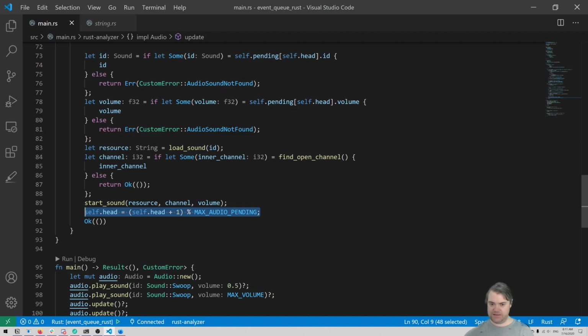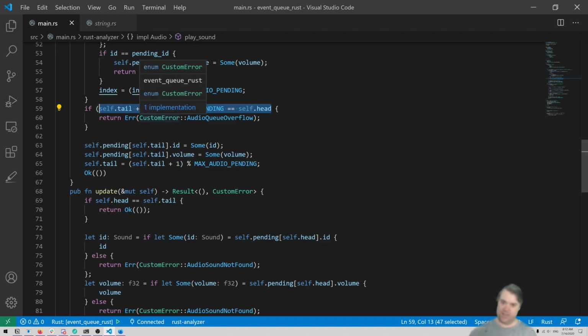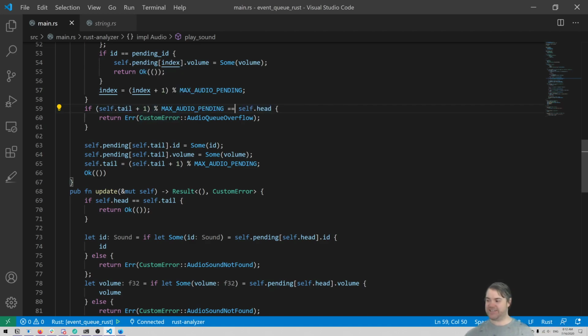And then increment the head. So the tail and head are incrementing using this funky little mathematical algorithm we came up with. All that's doing is saying, hey, if we're at the end of the array and we want to add 1 to the index, just wrap around to the beginning. We could do a little bit fancier math and just say, hey, if we're greater than the length of this, then go ahead and set it to 0. This just does the math for us. So modulus, super nice.